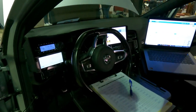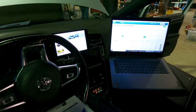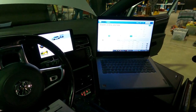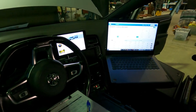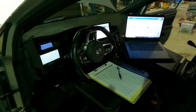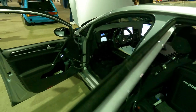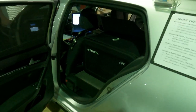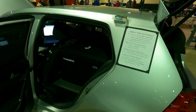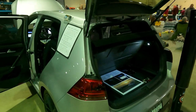So inside here, I've got my communications exhibit. It has my Parks on the Air log work here, YouTube page pulled up just to have the display going. And there's my two radios and two microphones. There's actually three radios turned on in the car at this moment. There's my fridge. And I have these placards on the car about the antennas is what that says. Same thing on either side.